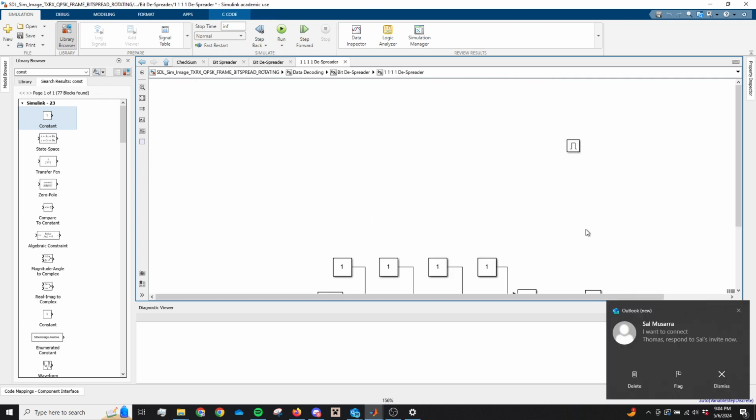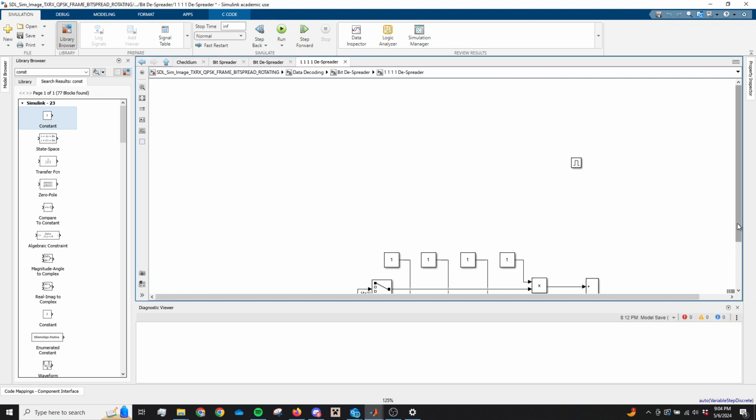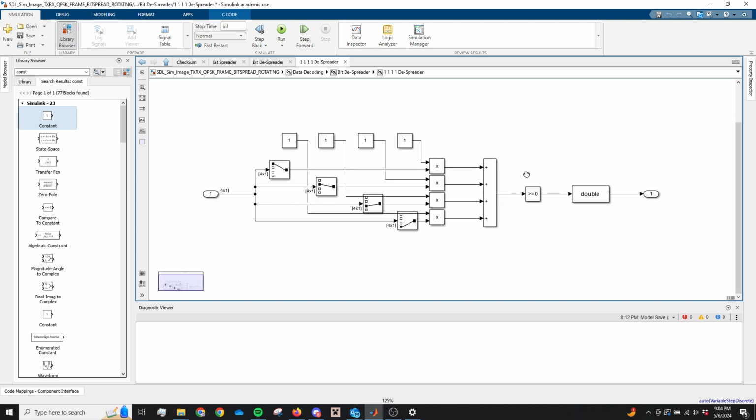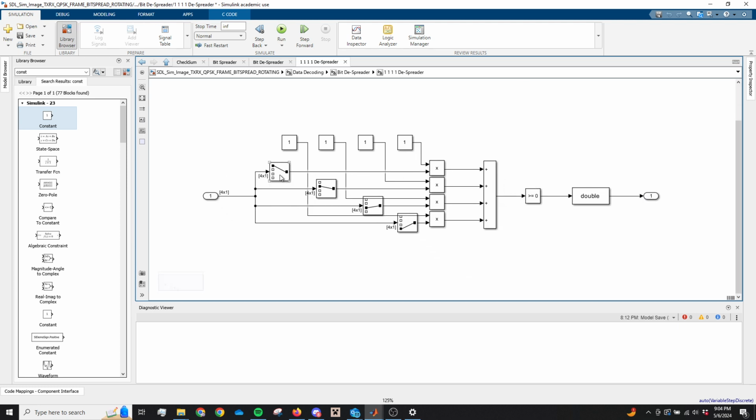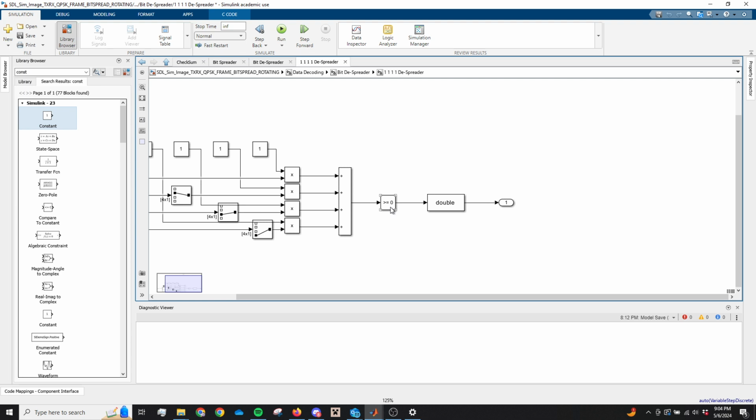But these despreaders take the 4 bits that have been spread, select one from the 4, multiply them by the spreading sequence, and sum up the values.